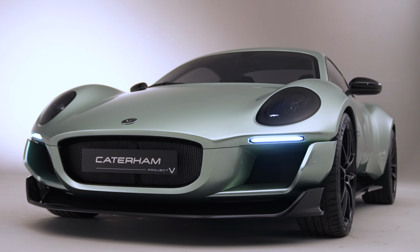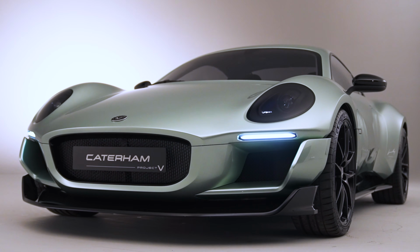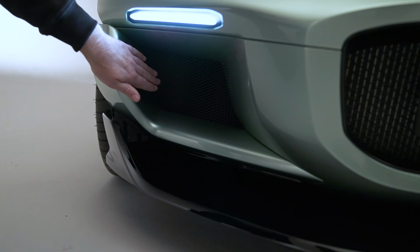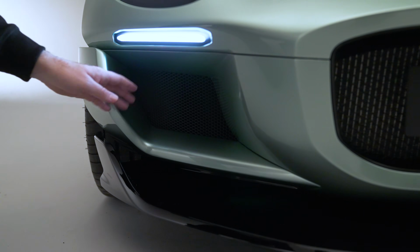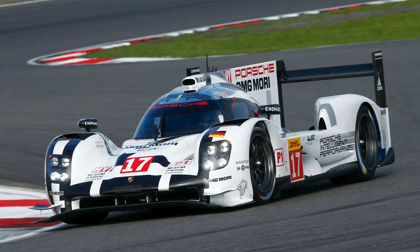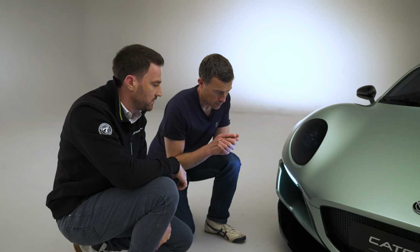And then I just want to make sure that it will work for production. So for instance, what we will do is we will study properly the airflow just to divert from the tire, because you know that the tire is not aerodynamically good. And then you might cool either the brakes or just have the air channel to exit from the other side. If you see all the LMP1 cars, they have this channel of air. So it's part of it, basically.